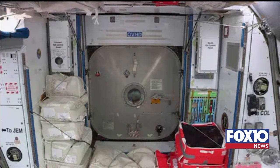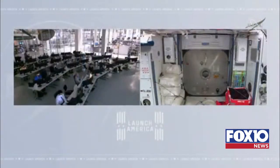We're keeping an eye on Crew Dragon and on the International Space Station as they continue these checks. Crew Dragon crew members will begin doffing their suits here soon. Kate Rubens will get to work on the station side, opening this hatch, conducting leak checks, pressurizing the vestibule, and eventually welcoming our crew members on board. We will have a welcome ceremony, so stay tuned with us. We will stay live. Yes, and we will definitely stay live as we move through all of these checks. We'll keep you updated as they progress, and you'll get to watch the crew members float through, making their home on the International Space Station for the next 6 months.